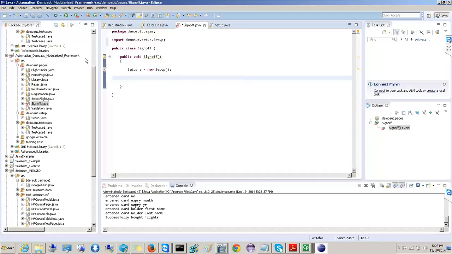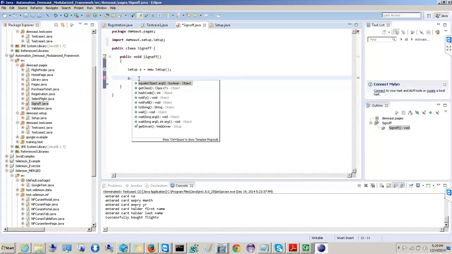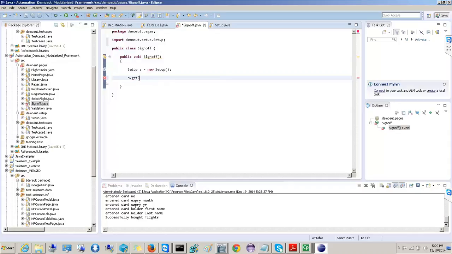This is because we want to share a single instance of this web driver, not multiple, otherwise it will open multiple browsers, right? So just to recapitulate, using s, I will use s.get driver.